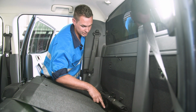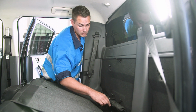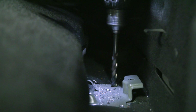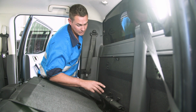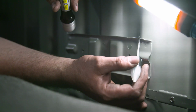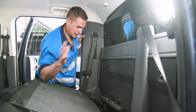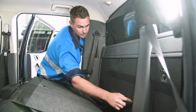There's 4 spot welds in there. Little trick if you don't have a spot weld drill is to start with a 3mm drill, just to mark a bit of a center mark, and then go straight to a 13, and this will take out the spot weld without going through the floor. Once you've done that, put a little bit of primer on everything so you don't have rust issues at a later date, and then we'll get the battery tray. That'll give us a template to cut out for the carpet.